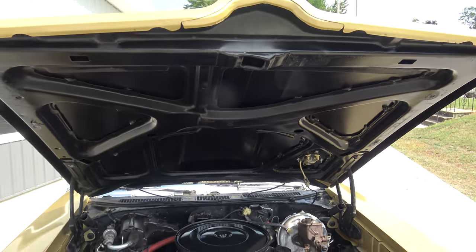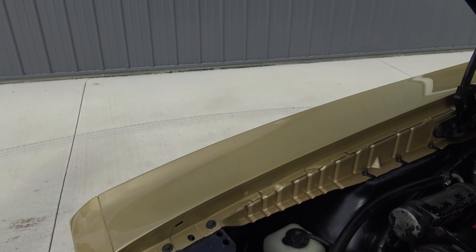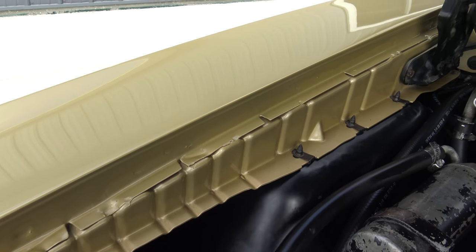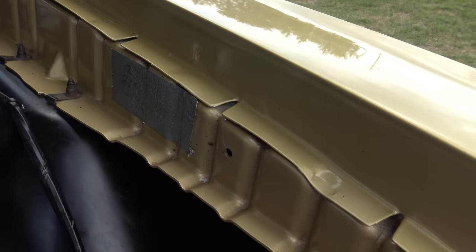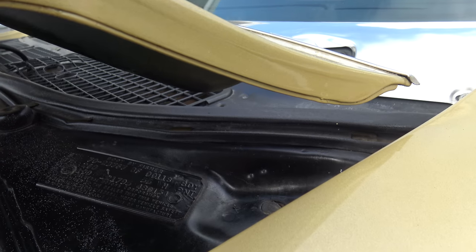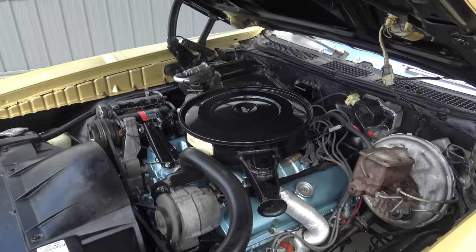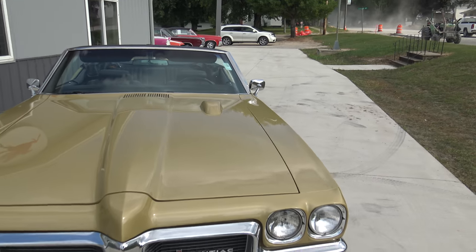The bottom of the hood is all painted in a nice matte black. When this car was repainted, it was probably done in its original color. When it was repainted in '98, they did a fantastic job jamming it. As you look at it from front to back on the center fenders, it looks fantastic. The paint code is 55 with H for the top, and trim is 268. If you're looking at jumping into a classic muscle car convertible, this Pontiac would do it — this will go anywhere you want it to go.